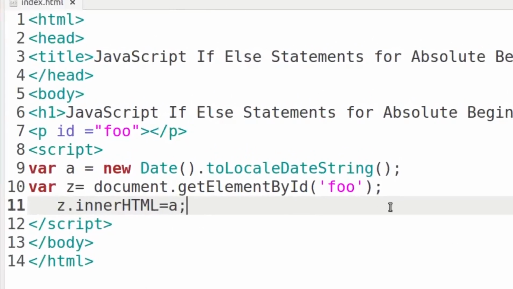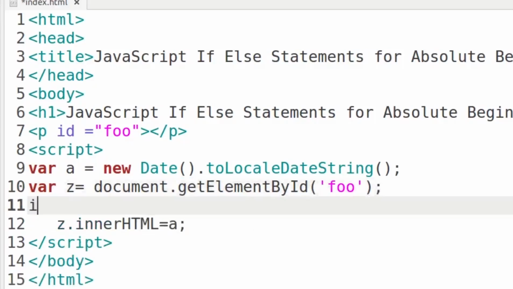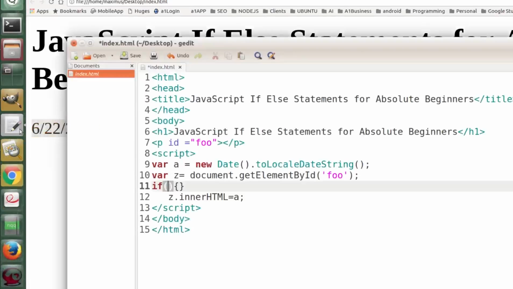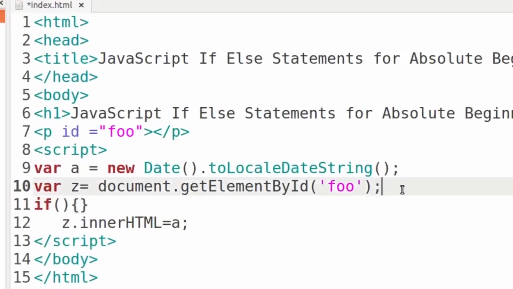Okay, so how would I do something with the if and else statement so that on New Year's Day, it'll say Happy New Year's? Okay, how are we going to do that? Well, let's go ahead and start with our if statement. So here's if, open and close parentheses, open and close curly brackets, and let's go ahead and set a variable. To make it easy so you see it, we're going to set it to June 22nd, 2017, because that's today.